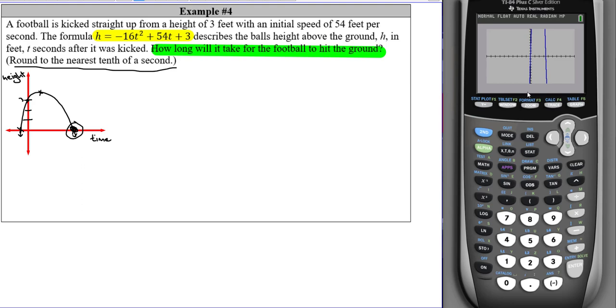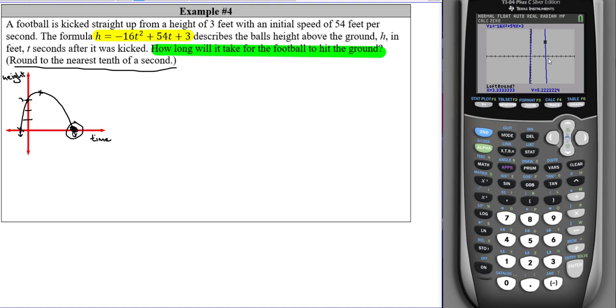Okay, so we know that we're looking for when it hits 0. That means it is an x-intercept. So we're going to hit that calc button. We are going to find one of our zeros. Boom. And then remember, you got to use the left or right arrows. We're tabbing to the right. It's probably going to take a while to get down. As you can see, these values changing. Don't feel like you got lost. Okay. You got to play around. Look at those values. So right now, boom, right here. And then immediately jump. Boom, we got to find it again. Left or right, never up or down.